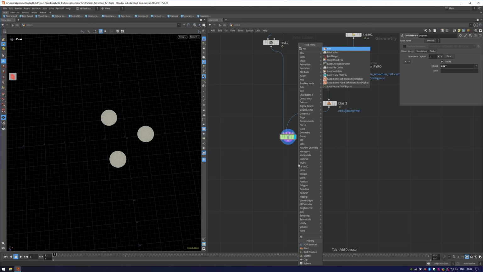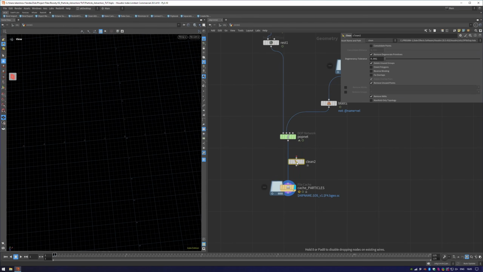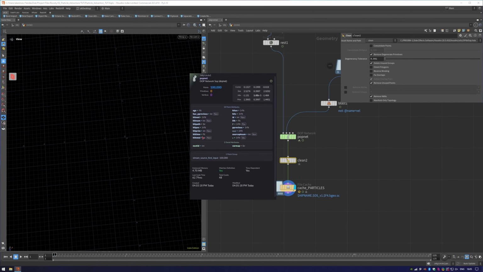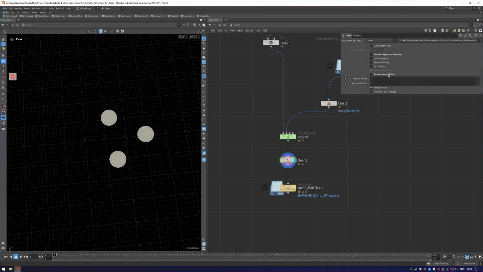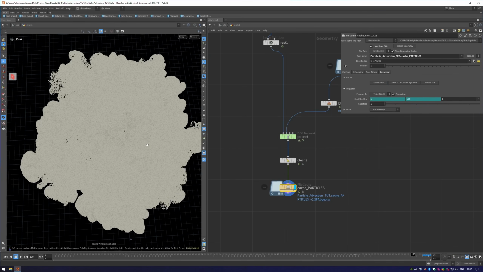We're gonna cache this as well, so I'm gonna use cache particles. But before we cache them, we're gonna delete again all the attributes that we don't need. So let's untick those, and then let's say we want to have IDs, we want to have a rest attribute, we want to have a velocity, and we want to have an age, and then the life. We're gonna use them later. And then of course let's cache them out. Let's create a simple flipbook of the particles.